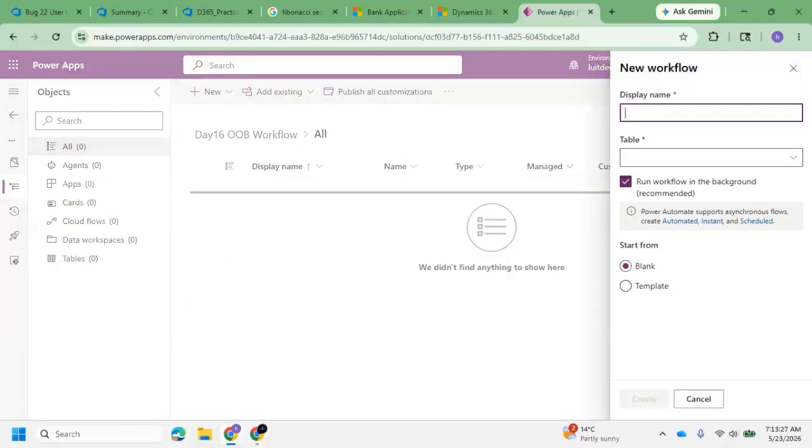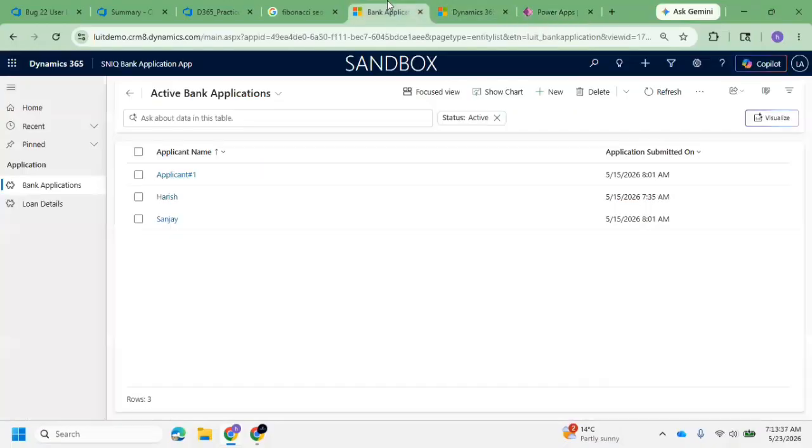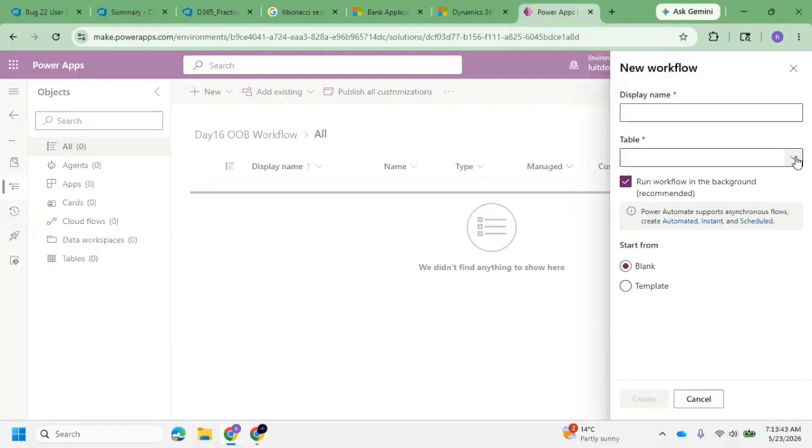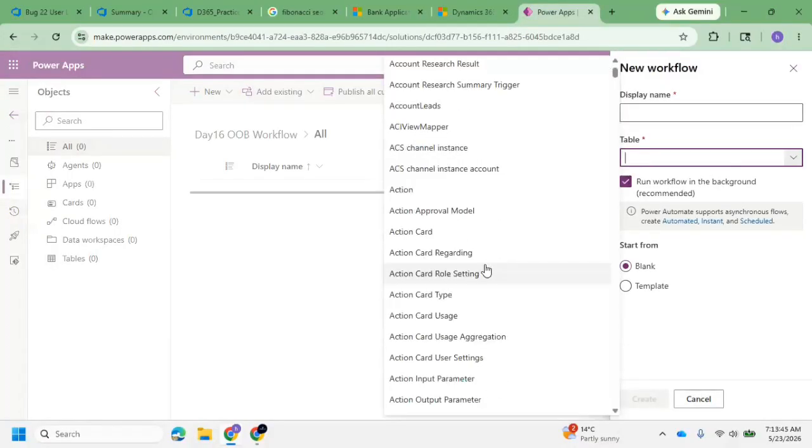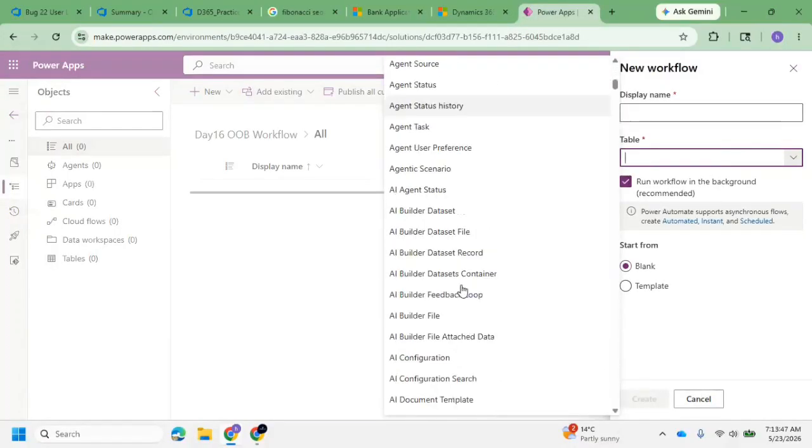So for a workflow, whenever you want to create it, you have to define which entity it has to run on. What is the triggering point entity for that one? So what is my entity here? Whenever a bank application is recorded, I want to trigger it, right? So my entity should be bank application.